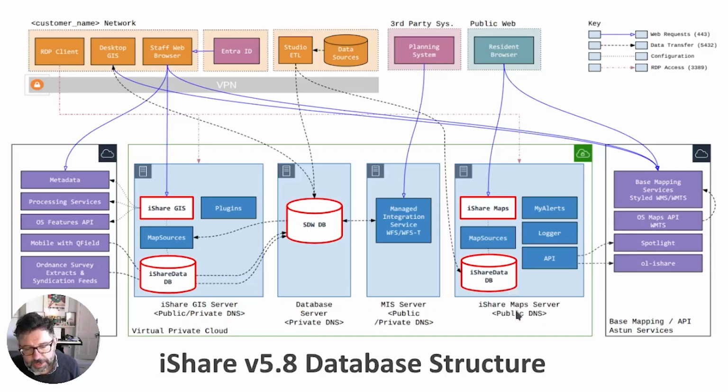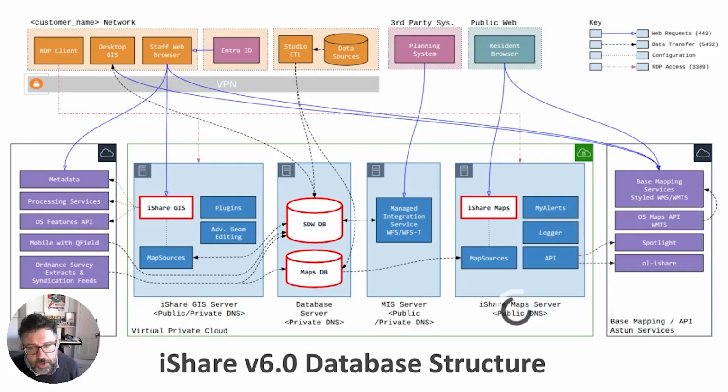This would sit on the Windows servers where the iShare application is, and that would hold the gazetteer. It might hold some spatial data. It was PostGIS enabled, and it would have all the functions necessary for the applications to function. Communication to all those databases used a super user account called iShare data, which I'm sure you've seen before. And that's one of the changes that's occurred in version 6.